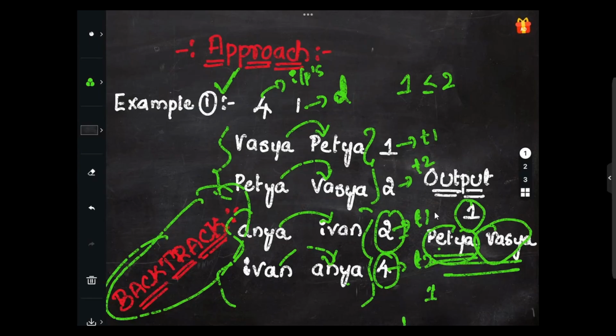1 Petya and Vasya is the output that we got, which is equivalent to the output that they have mentioned for the first example, the first input within the question, right? So the output that we got here is equivalent to the output that they have shown for example 1 within the question. So our approach works absolutely correctly in this case. Now let's move further. Let's quickly discuss the complexities, and then let's write the code.